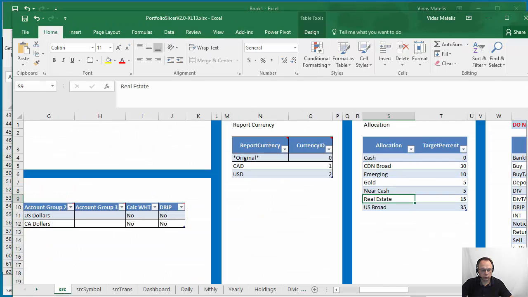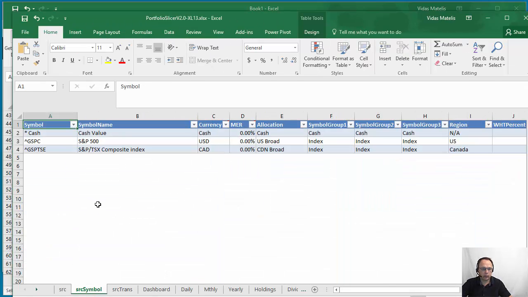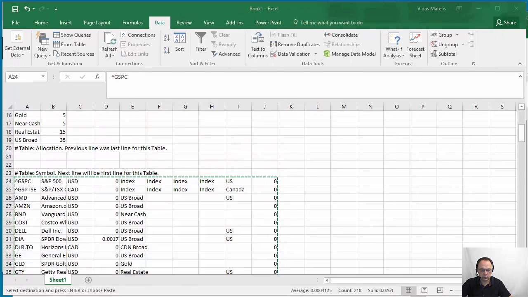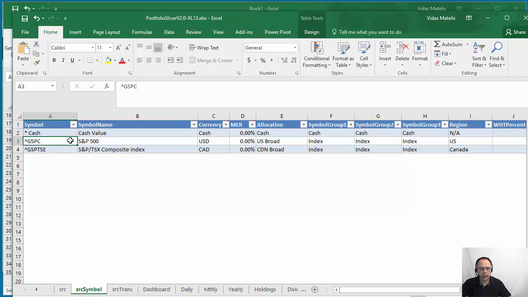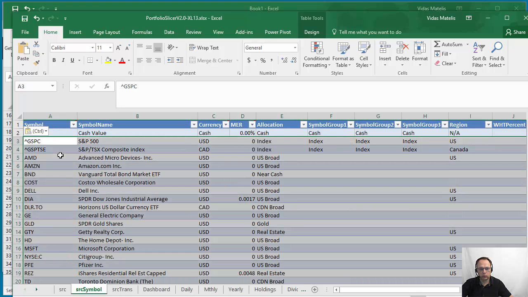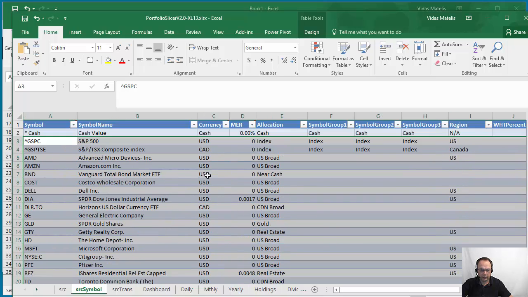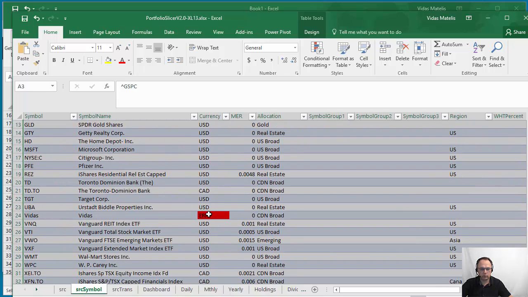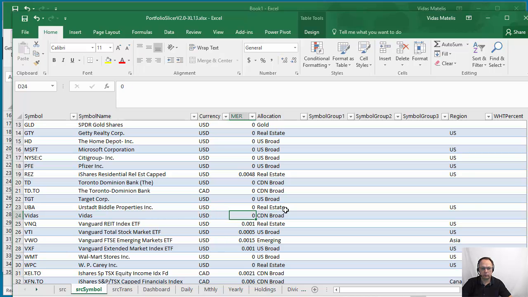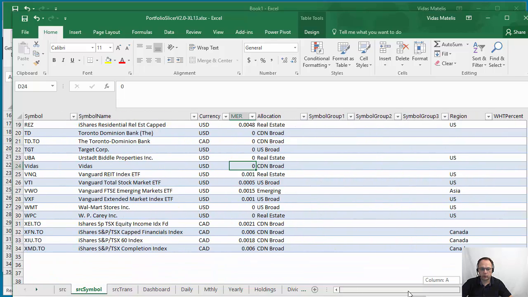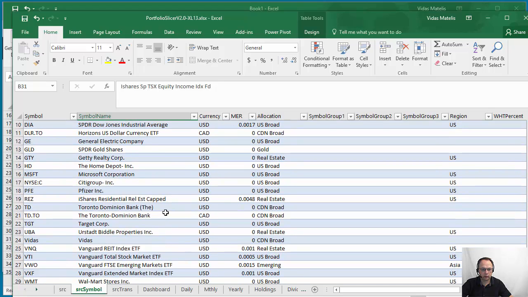We go back to portfolio slicer, symbol table, and just to confirm, this table has GSPC, all these symbols. So it doesn't have a cache, so we don't touch the first line. Starting from the second line, we simply do Control V. Okay, so if we're reviewing, and we see the symbol here as VDAS, we'll simply update the currency here because it's not important in our case. It's just demo information, but all that information we copied, it's right here.